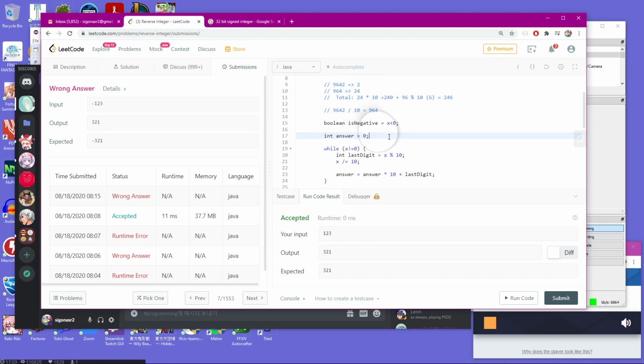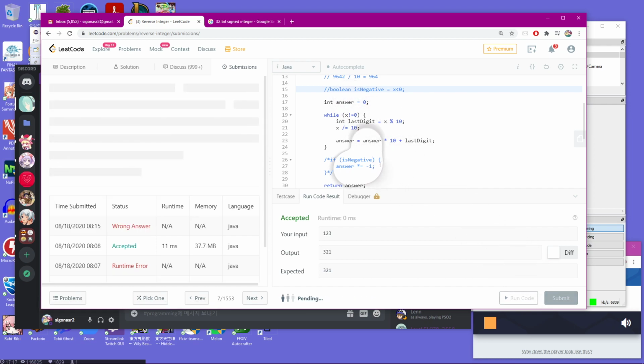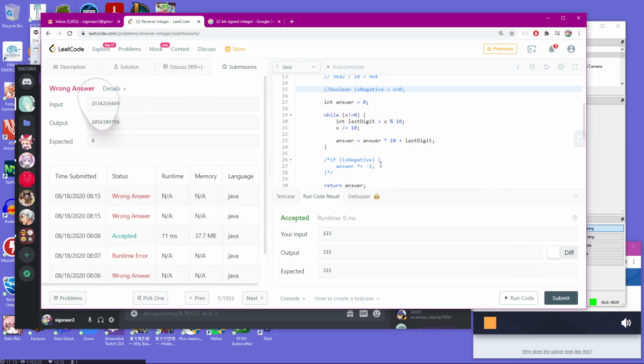Oh, you know what? I know why. We didn't actually take out the negative before we started doing all of our operations. I wonder then, if we just leave it in, do we even need to check if it's negative, if all of our number operations work while it's negative? It doesn't look like it. Ah. You can see a new problem kind of arises when we try and reverse a number like this.